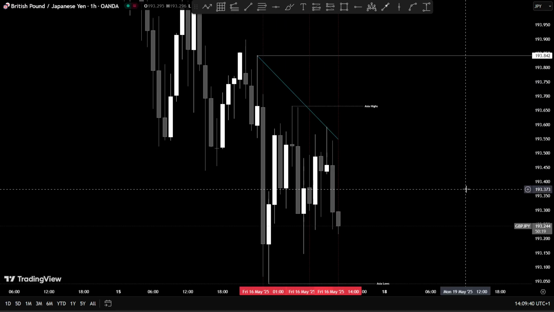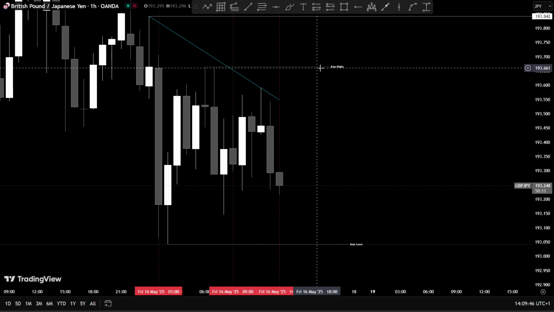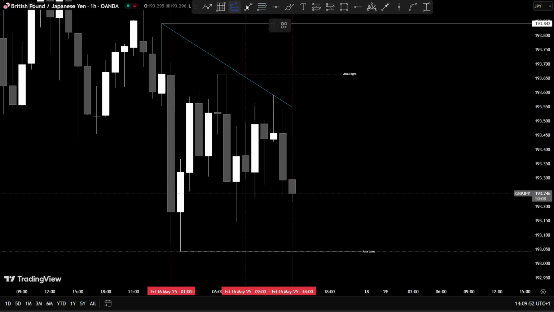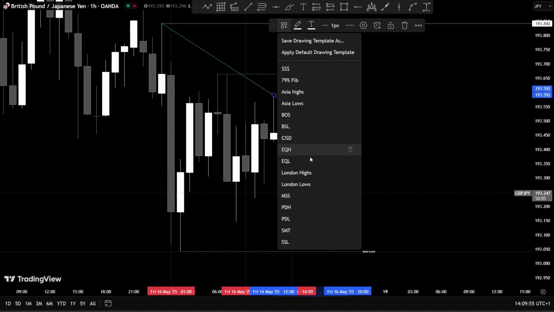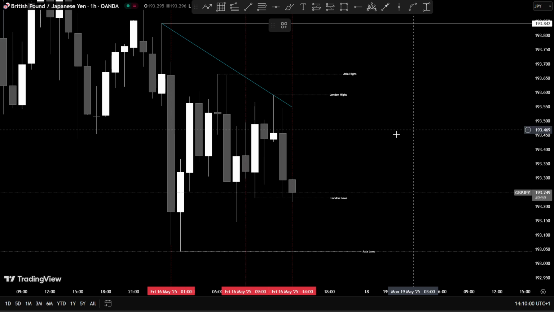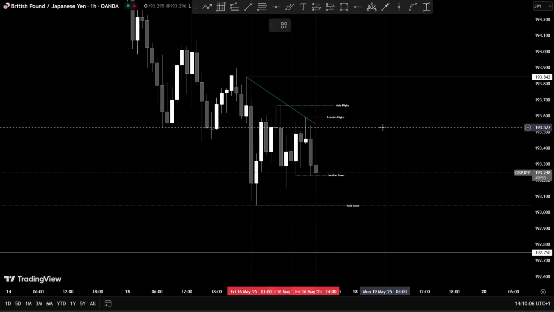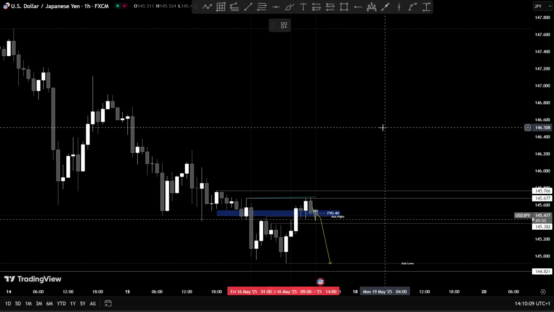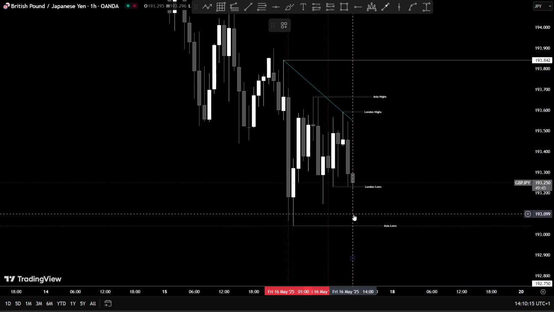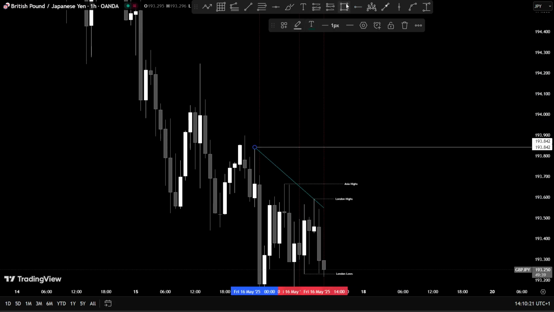So on London session, we came up, we didn't sweep any liquidity, and we did not take out any Asian session highs or lows. We kept consolidating, and now we just have these as London session highs and these as London session lows. But I don't want to be bullish on this because we did not see any kind of break of structure, not similar to USD JPY, but I still think price needs to come down, take out that liquidity in order for us to come up and take out all of those high resistance draws of liquidity.